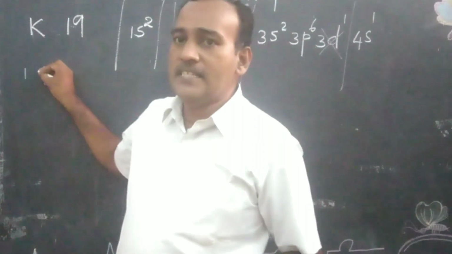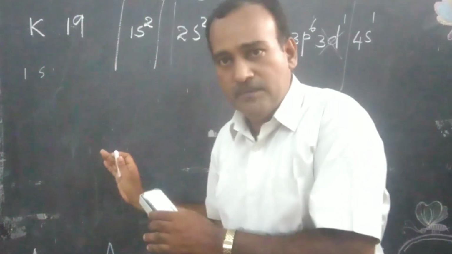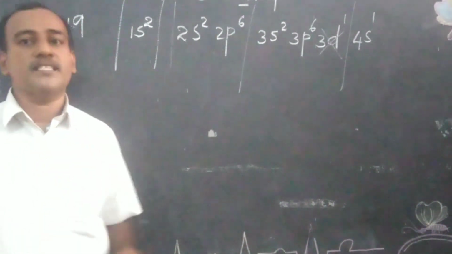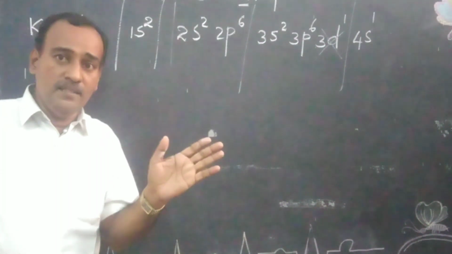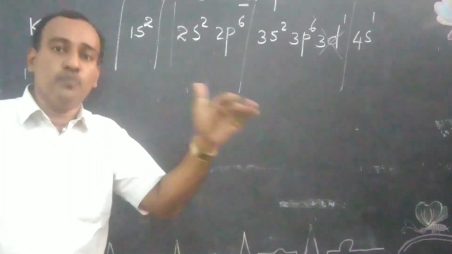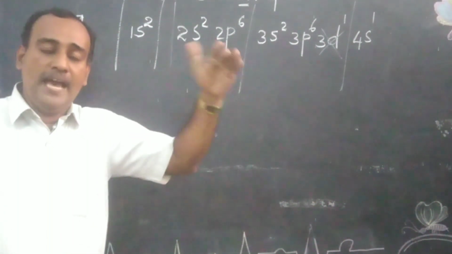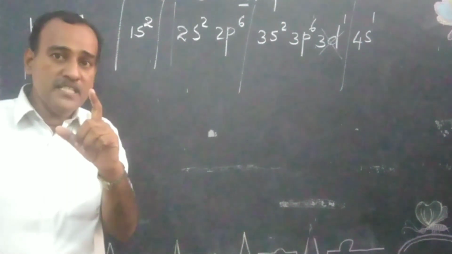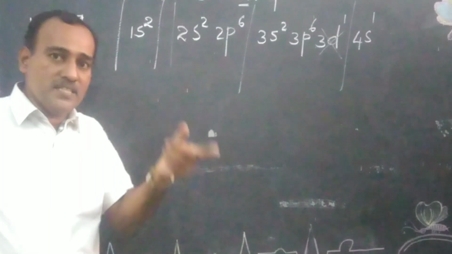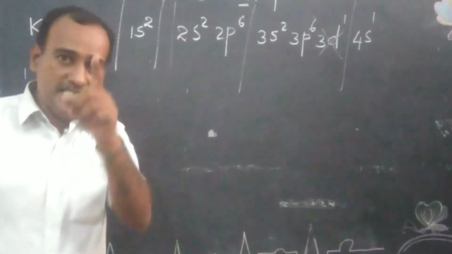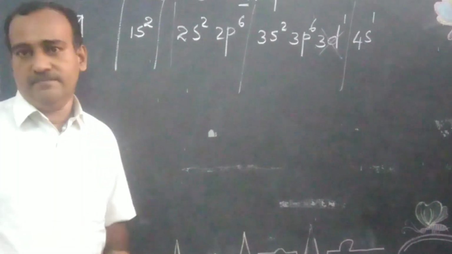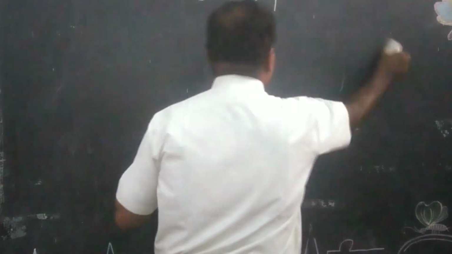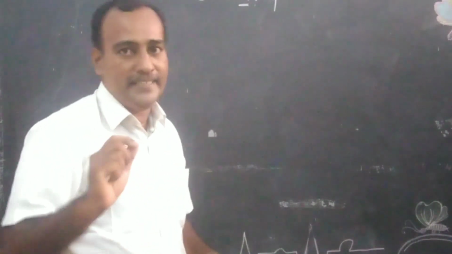So the 1s orbital possesses very little energy, whereas the 2s orbital has somewhat more energy than the 1s orbital. The 2s orbital has somewhat less energy than the 2p orbital. The 2p orbital has less energy than the 3s orbital. It will go like this. So the Aufbau principle says electrons enter the subshells only based on energy. To describe this, we explain the energies of subshells through a diagram.